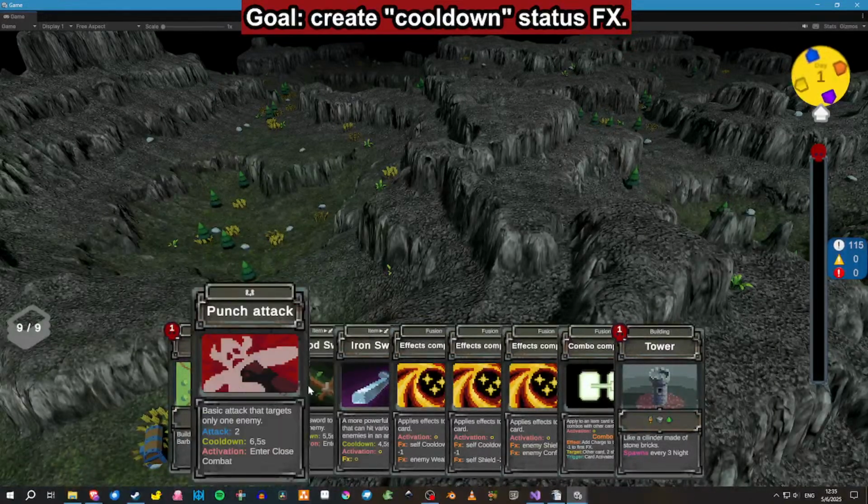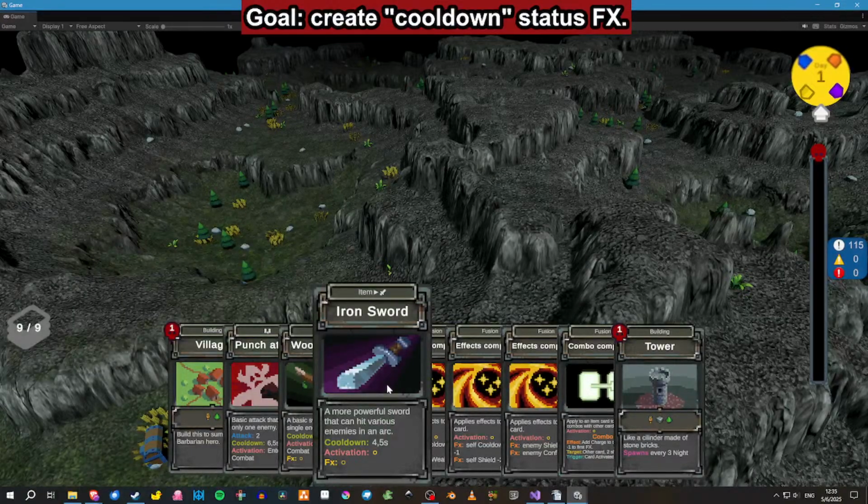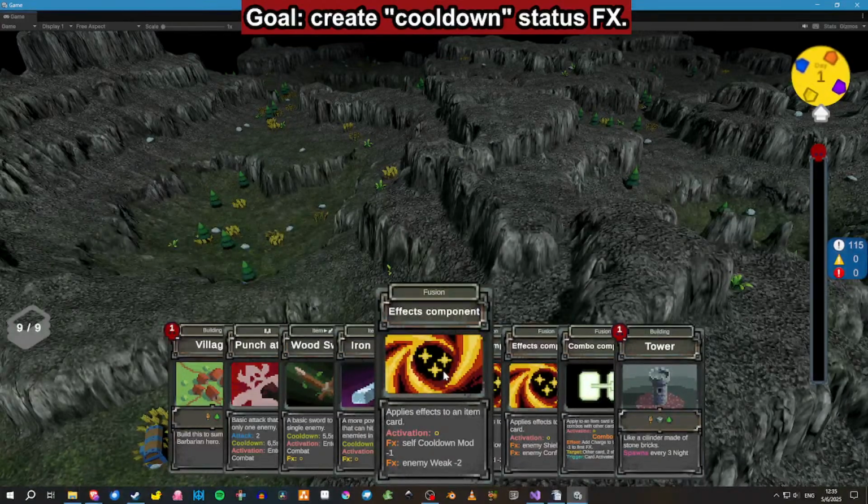Attack 2, cooldown. Great, so I fixed the text. Self cooldown mode.